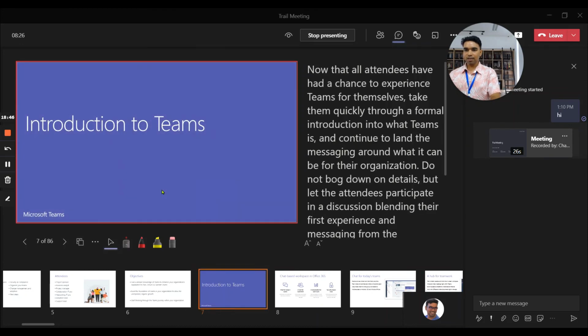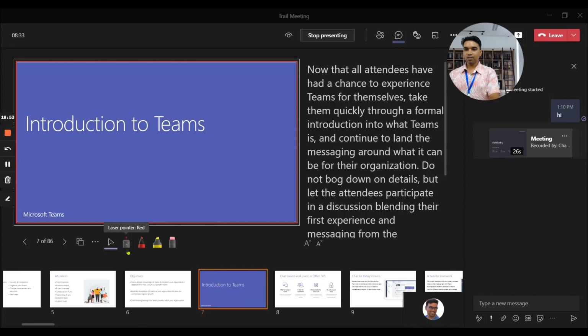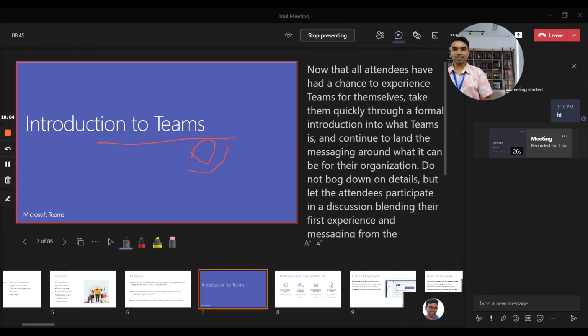Next, you can add a cursor to show, right? When you click, it will move on, and then I can take out the pointer. Now we can use the laser pointer to show, or you can draw. It will vanish after some time, after 2-3 seconds it will automatically go away. So your presentation is clean, and you can point out where your students should look or which content you want them to focus on strongly.